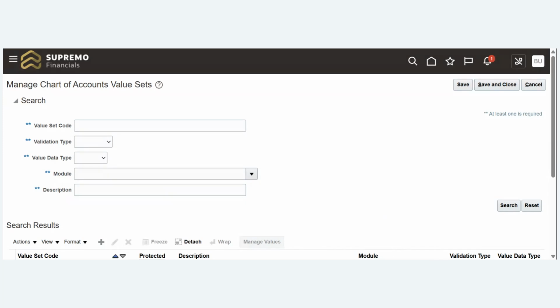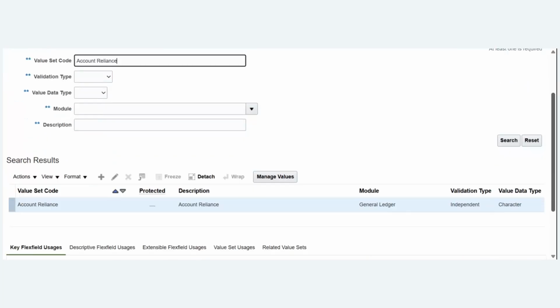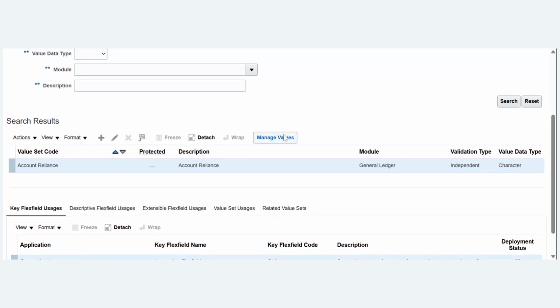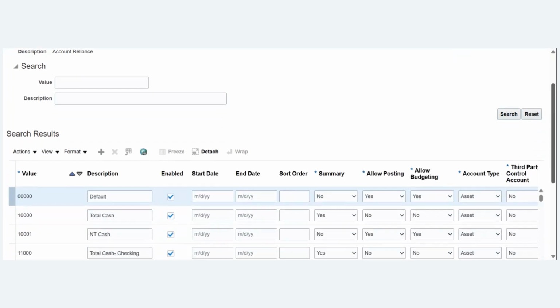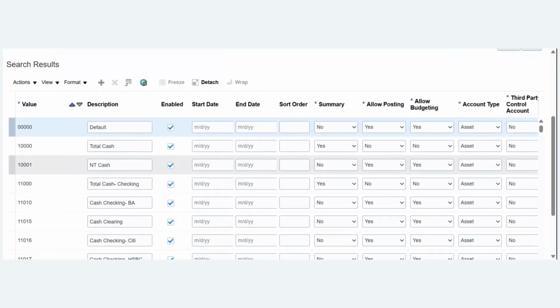Copy the value selected as account. Yeah, so this is the one that we created.